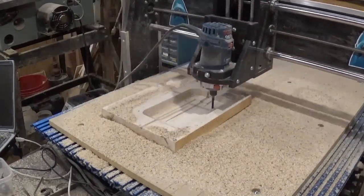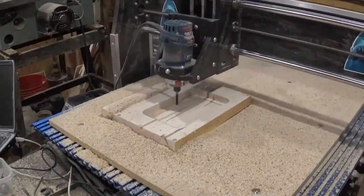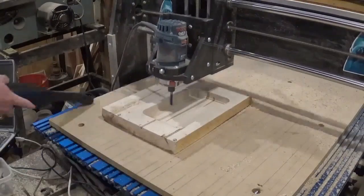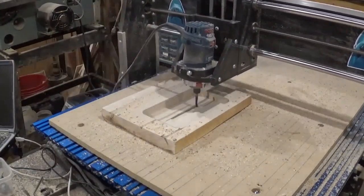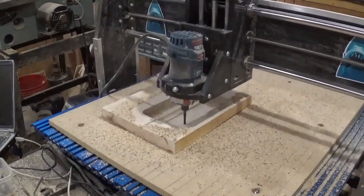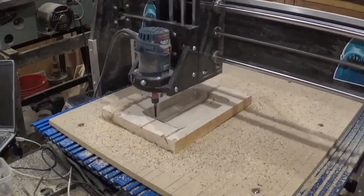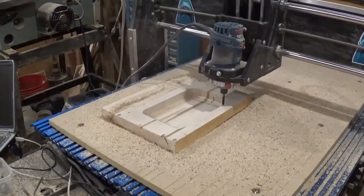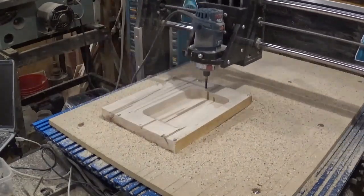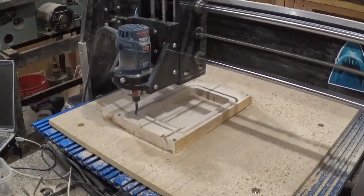Again, this was just a scrap piece of wood that was destined for a wood stove somewhere and I picked it up and thought it was too good not to use. Here it's just going through and hollowing out the cavity — I was doing other things out in the workshop while this was being done, but I did stay where I could keep my eye on it through the whole process. Now it's beginning the final outside cut, which will give the tray its look.